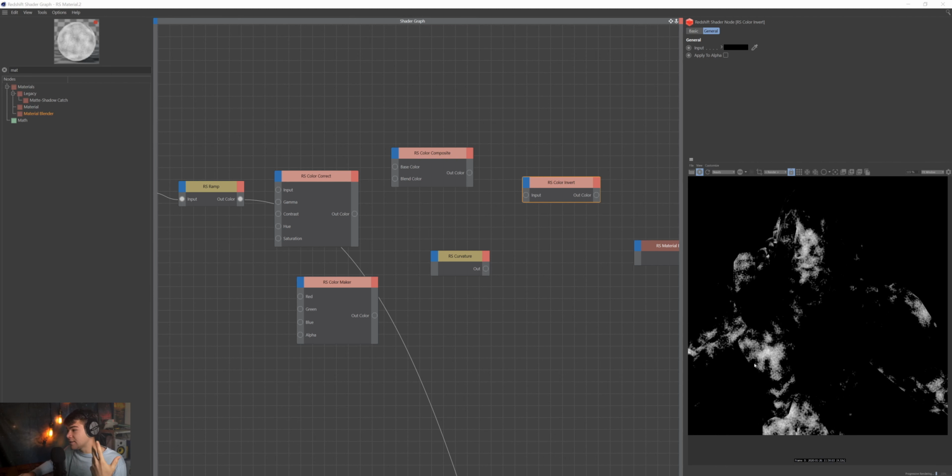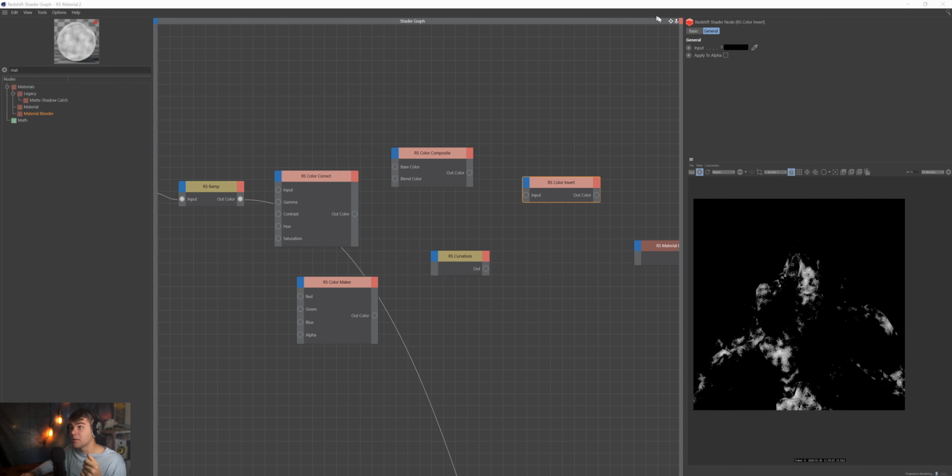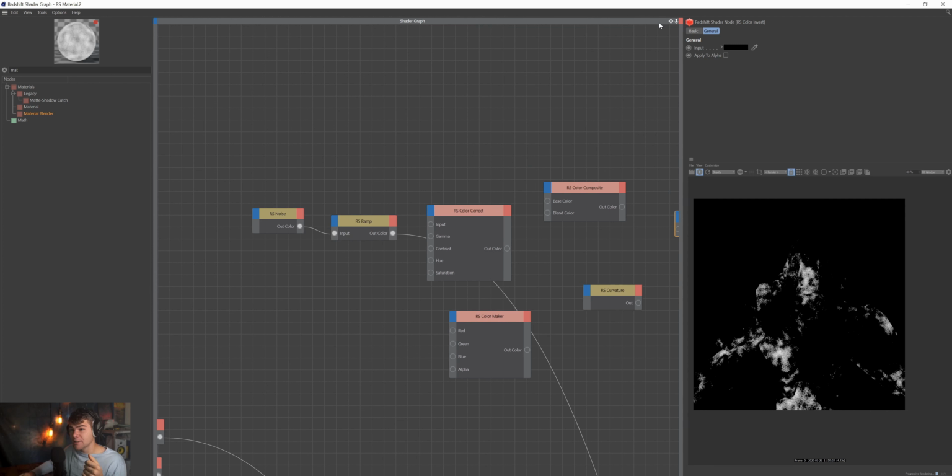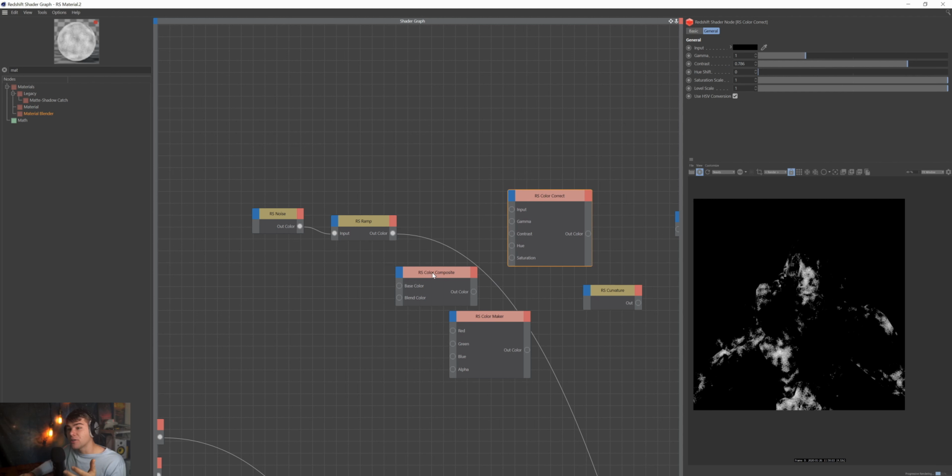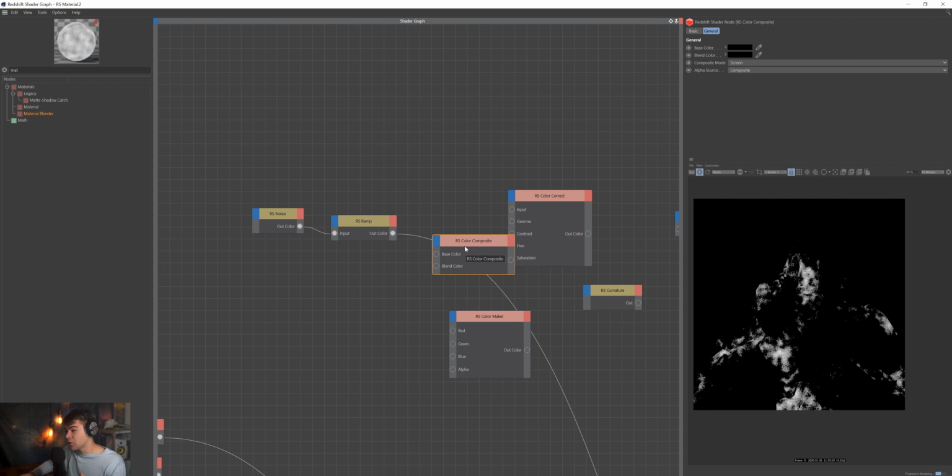And let's say you want to see more of the material. That's where this node comes in, which is amazing. This is what's really going to allow you to get detail and flexibility in your material workflow, because you do not have to rely on tweaking one noise. You can add several noises and tweak them individually. So you have some big scale noises, some small scale noises, and they're all screening on top of each other or blending however you want them to.